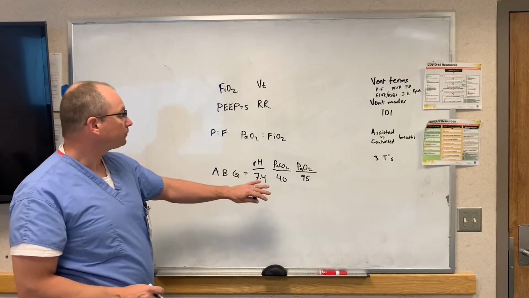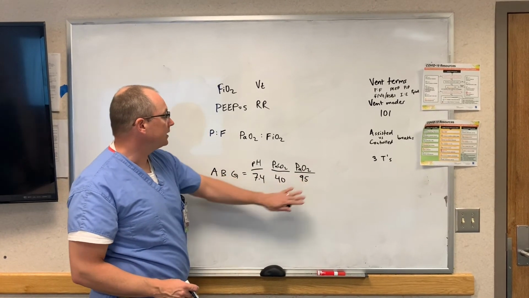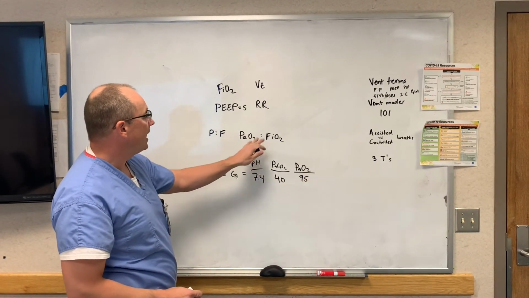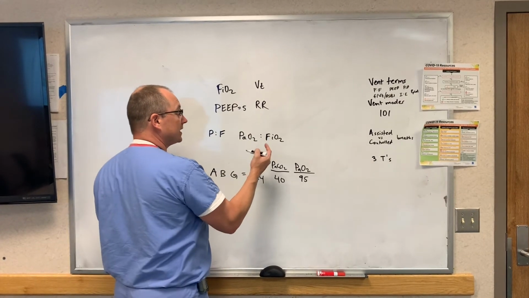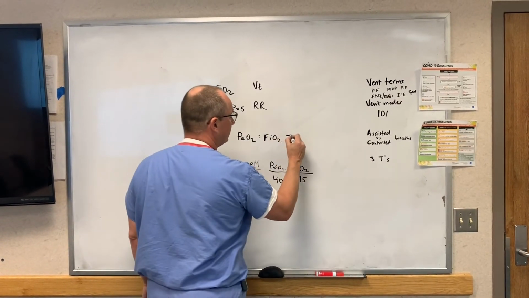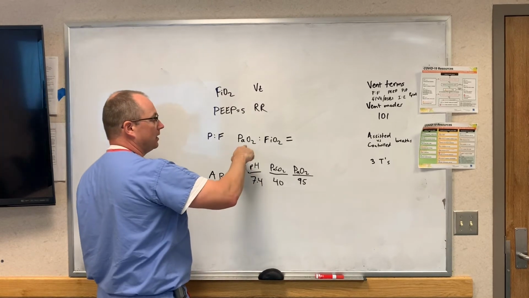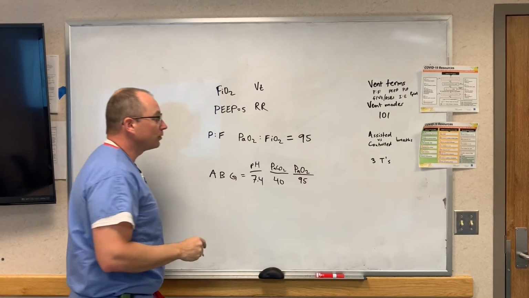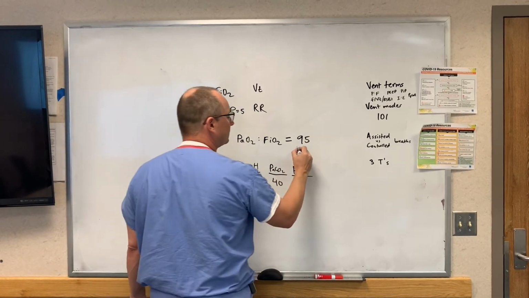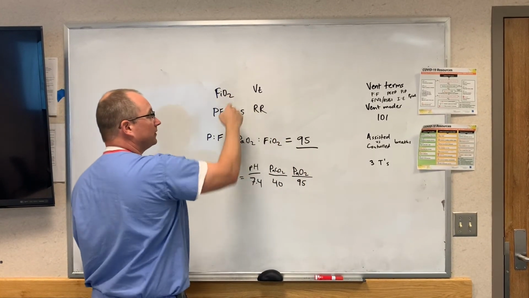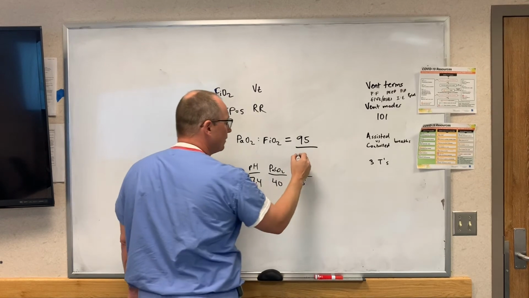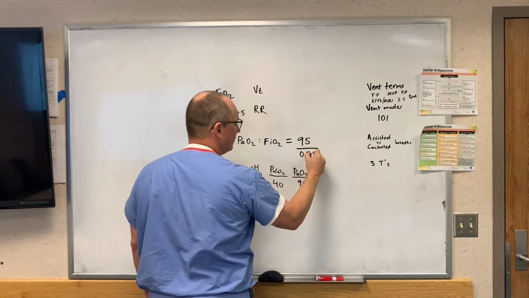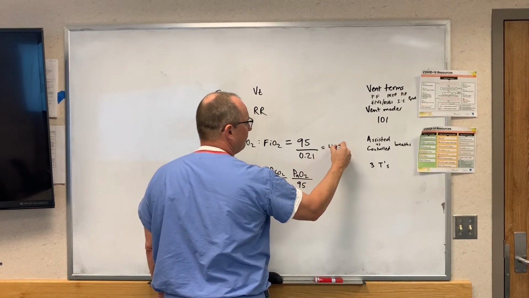If we take all our PaO2 from our blood gas and plug it into this equation and divide it by our FiO2 as a decimal, we can get this ratio. So normal, right, we said PaO2 is going to be about 95, and we're going to divide that by FiO2 as a decimal. Once again, FiO2 on planet Earth is 21%. Our PF ratio is about 450.